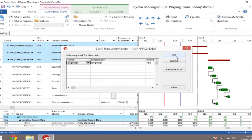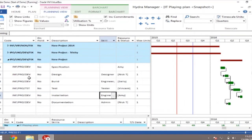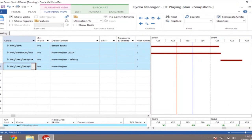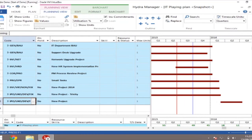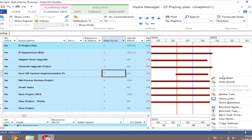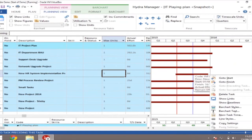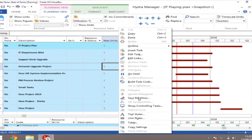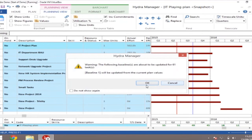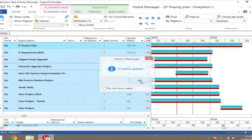So we'll go back to this one, and now I've designed my whole project. As you can see here, it's all been designed. But what I'm going to do now is go to one of the other secrets, and that's what-if scenario planning. Changing the prioritization and showing what the impact is of changing the priority. So I'm going to save my baselines. Sorry. Okay, and we've all done this before. So I'm going to save the baselines of all my tasks and all the projects. And as you can see here, I've got my baseline.